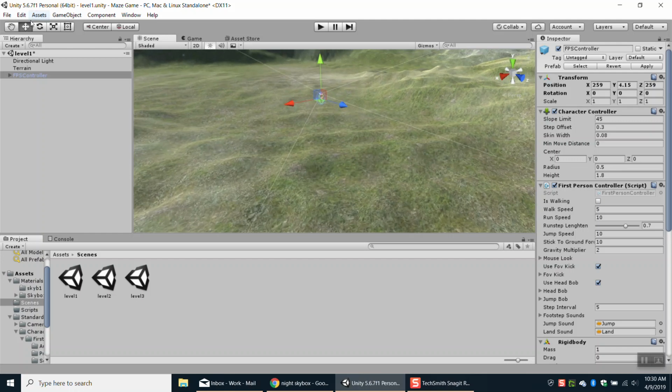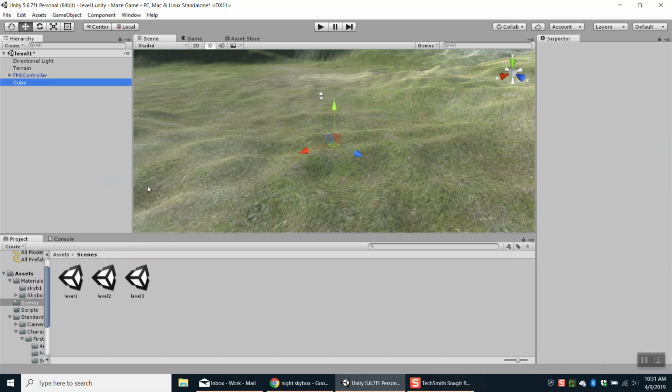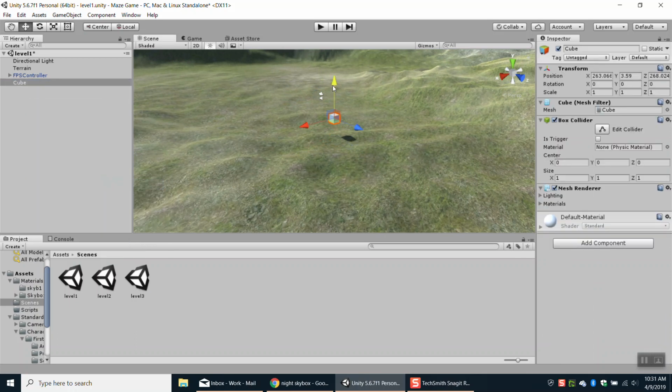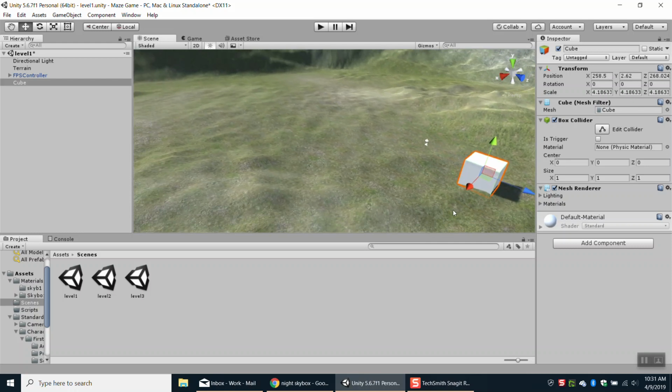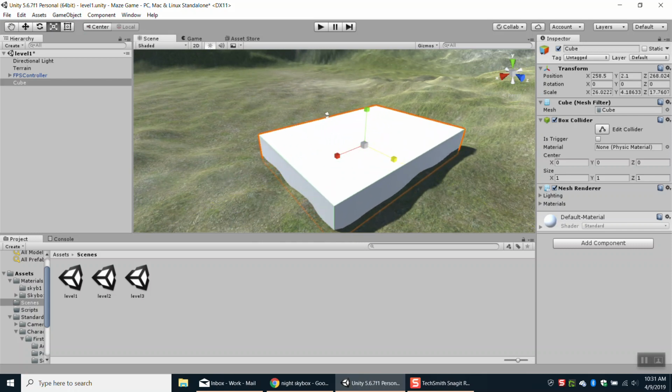where he starts looking. And then I'm going to right click in here and create a 3D object, and I'm just going to create a cube right here. I'm going to bring this cube up. Let's click on this button right there, and we can scale it. Okay, and I'm going to move this cube into the earth a little bit, so it's pretty much all inside the earth there. And then I'm going to resize this thing, just kind of make a platform right here almost.